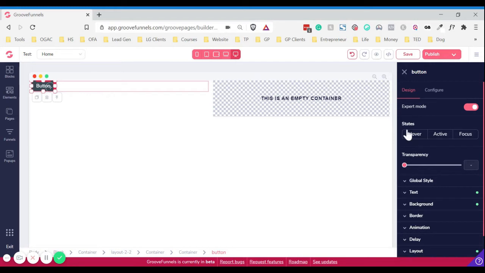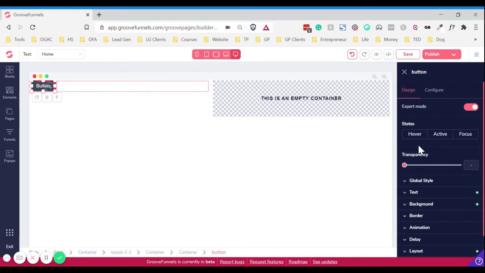So as you can see here, you've got different states. So you've got the standard state that it's in now, and then you've got the hover state. So if you click on that, this is what happens if you had a website and you moved over to the button and you hovered over it with your mouse. That is if you want to change the design for then. So say when you hover over it, you want it to change to a different color or something like that. And you've also got when it's active. So that's when someone's actually clicking on it. And then focus is when it's been selected as well.